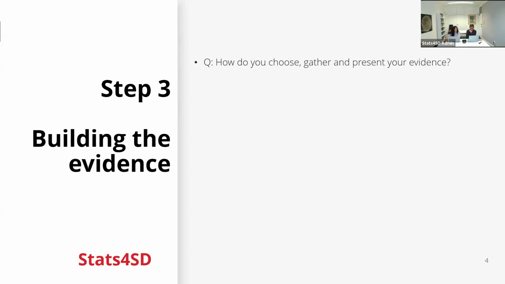So say you have defined what the statement is for your case, and you say, if you do so and so, then you will achieve X, Y, and Z. And you have framed your case based on a comparison or right-based or value-based, and then you have to support that by using evidence. How do you do that? How do you choose and gather and present the evidence that you use in support of the statement for your case?